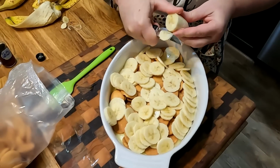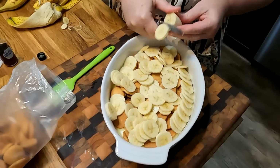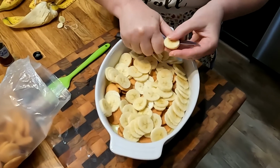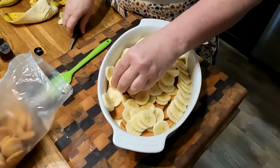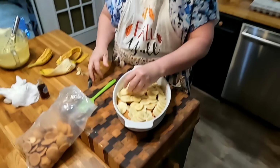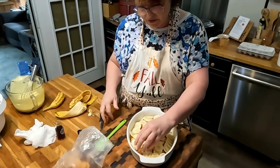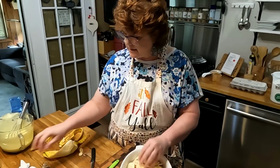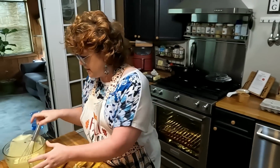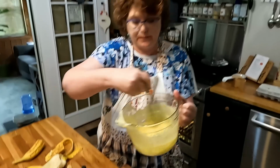This is one of Chris's favorite things for dessert. He loves a banana pudding. Most people do. And you know what? This is an easy way to make a homemade one, just like Mama made in the microwave. It sure is easy, and it's delicious. And I only like banana pudding the day it's made. I don't like it left over. But a lot of people do.